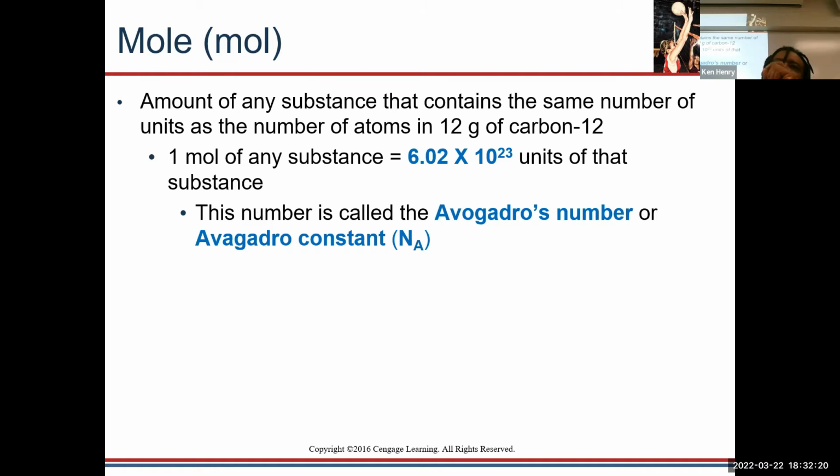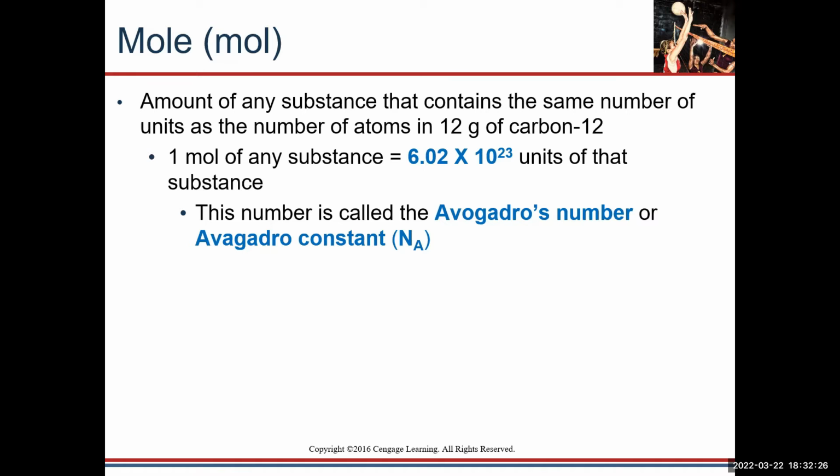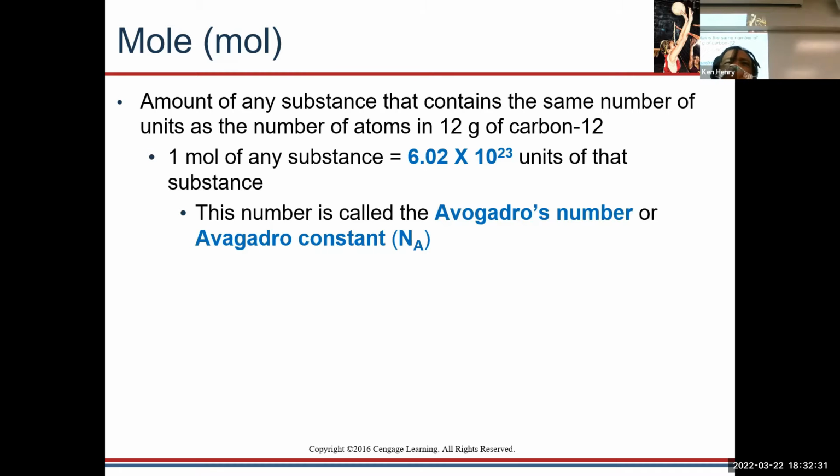At any point, did I say weigh something? I didn't say weigh something at all, right? So when we look at a chemical equation, is that weight that we're looking at, or is that quantity? Quantity. So we're looking at quantities, right? When we're looking at chemical equations, we're actually looking at quantity, but we will often be using weight to get to those quantities. So the mole helps us get to that weight component, but it also helps us with quantity, okay?